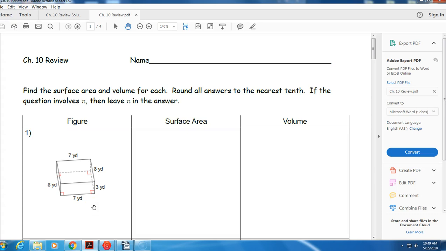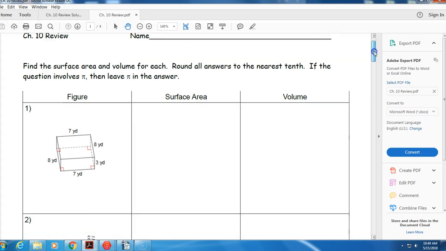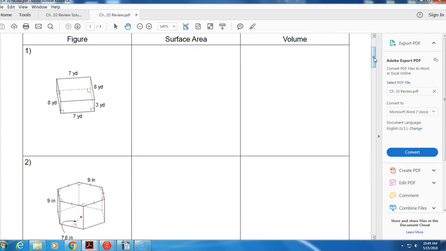So let me get this guy open. Here we are. All right, so the first part of the test is multiple choice, and basically it's going to be plug and chug. As long as you know the formulas, you're going to be taking the given dimensions, putting them in the calculator, finding either the surface area or the volume. So I anticipate about 70 to 75% of the points are going to come from the multiple choice. And then the tougher problems that are similar to what we did in 10.5, the word problems, those will make up the final 25% on the free response. So let's go ahead and get started.